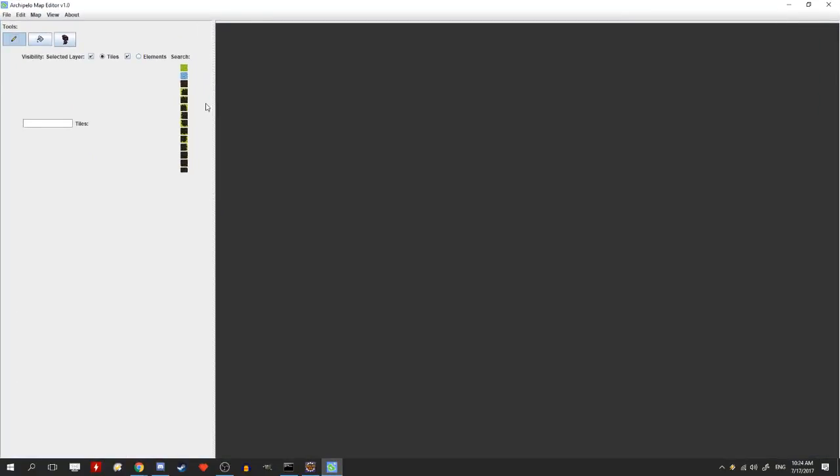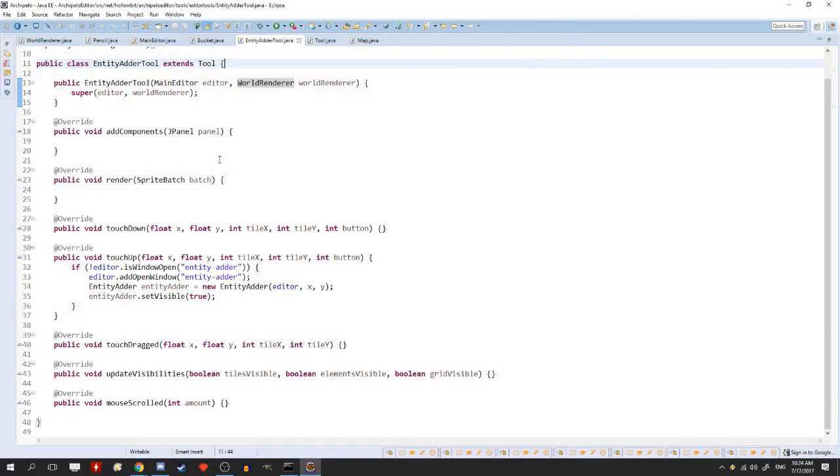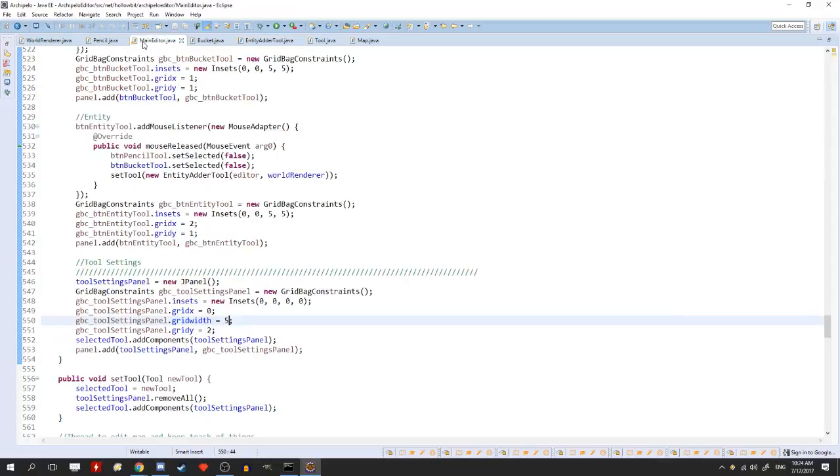Okay, so this is a bit better, but these things need to be pushed down, so I must be missing something.